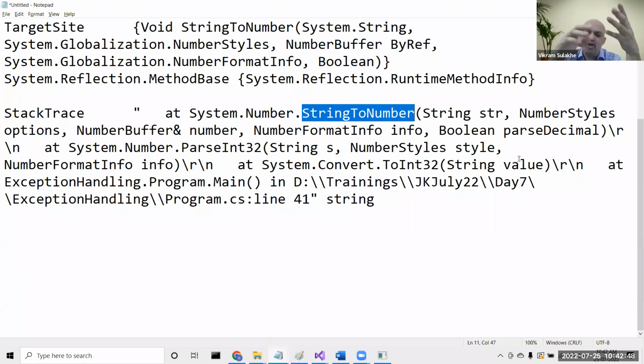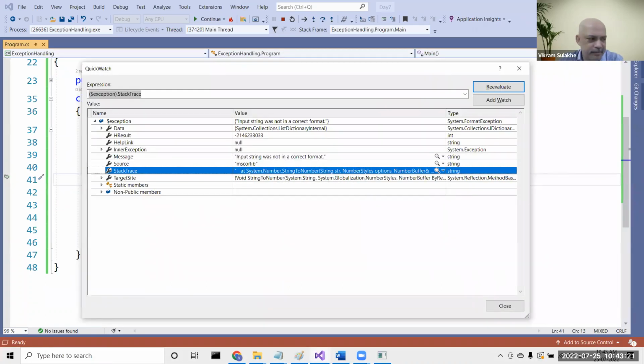Supposing in your code, you called function A. A went and called B, B went and called C, C went and called D, and somewhere in there the error has come. The stack trace will help you identify whether the error was in A, B, C or D. So that will help you identify where the exception is. All of this information is useful to debug where the exception is occurring, and then you can go and try to identify that.